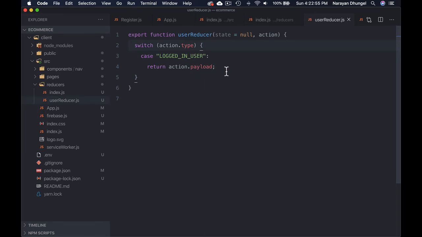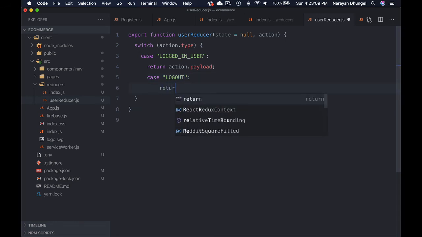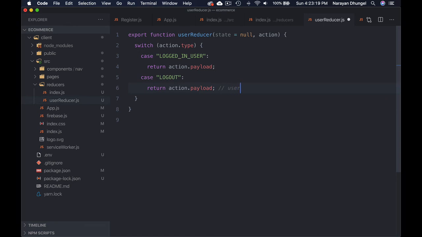All right, so let's continue. Case logged in user. Let's create another case as well. Case string, let's call it logout. On logout, we're going to also return action.payload. When we want to log out the user, maybe we will send the action payload like user equals null, just something like that, so there is no value in the state.